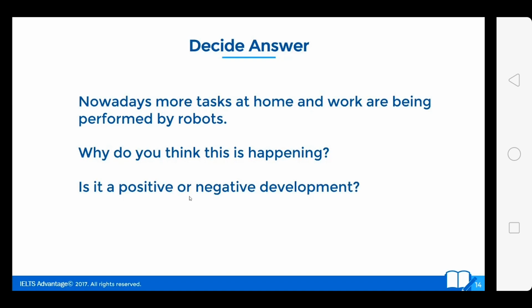So pick one side and go with it, and just pick the side that you would find easiest to write about. That's all you have to do. So for me, for example, I think this is positive and I have a really good idea about why I think this is positive and I'm able to support that idea, so I would go with that one.